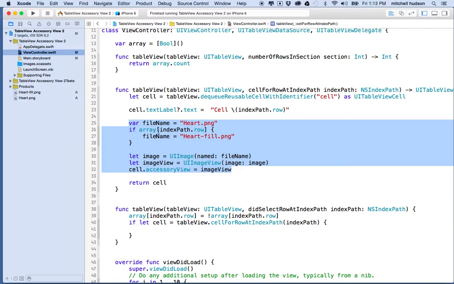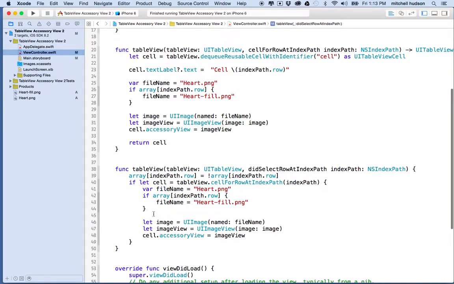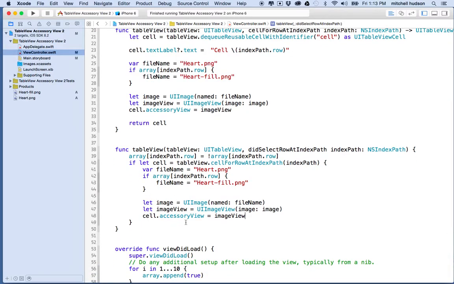We're going to have to do a little bit with this array index path, right? But actually, I guess we can just leave that alone too. So we'll just paste that in there, and then we'll do one more thing. If you selected a cell, you did select a cell, then we want to deselect that cell because otherwise the cell will stay highlighted. So let's take a look at that, and then you'll see what I mean, and we'll fix it.